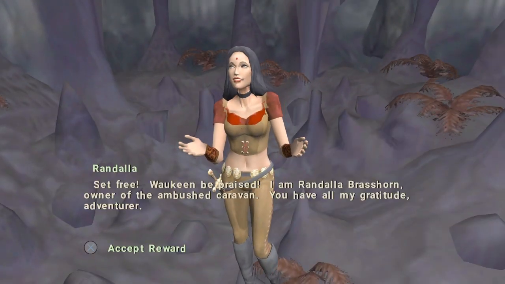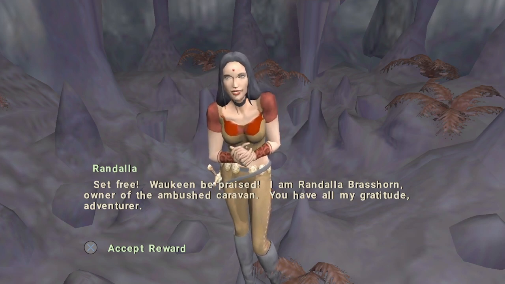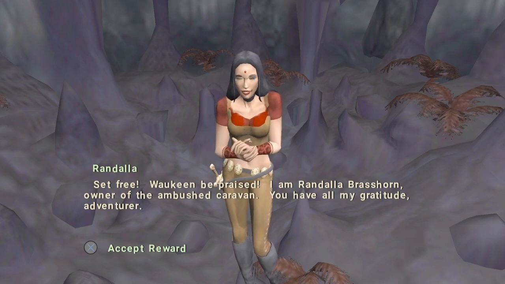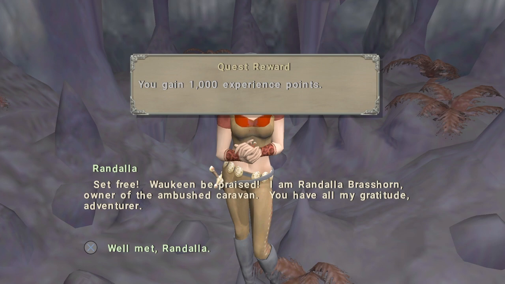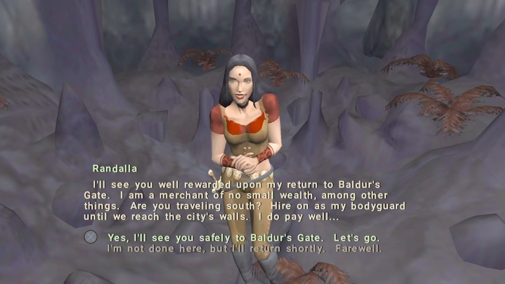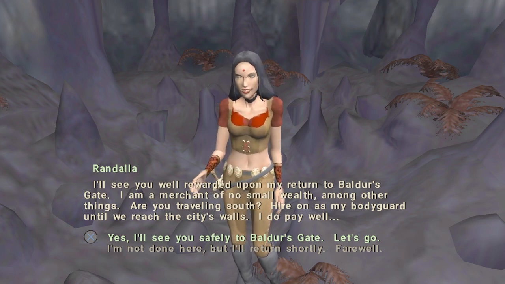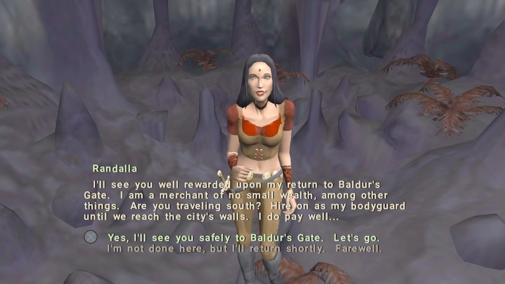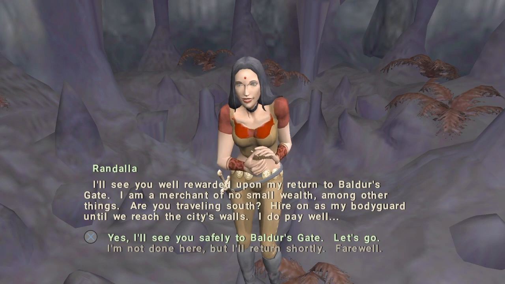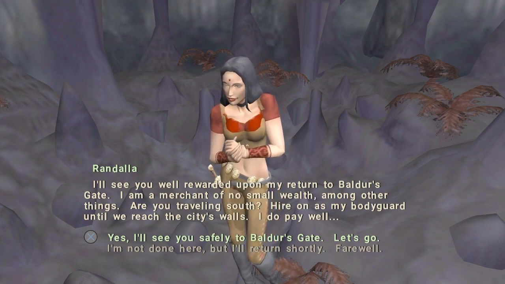Set free, Joaquin be praised. I am Randala Brasshorn, owner of the ambushed caravan. You have all my gratitude, adventurer. 1,000 experience points. I'll see you well rewarded upon my return to Baldur's Gate. I am a merchant of no small wealth, among other things. Are you traveling south? Hire on as my bodyguard until we reach the city's walls. I do pay well.